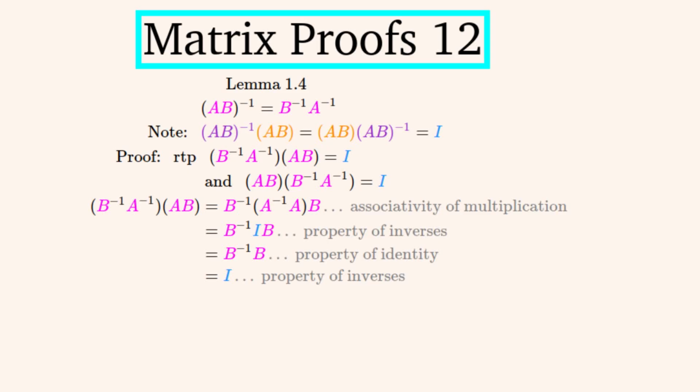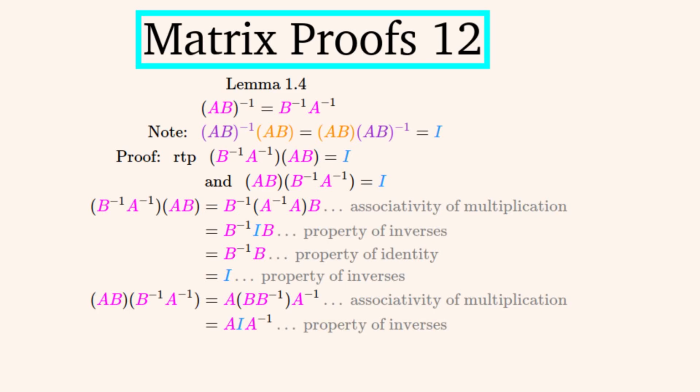Now to prove it to be a right inverse as well. So if we multiply this matrix on the right, we can swap the brackets using associativity. Then this inverse matrix pair multiply together to become the identity. And the identity can be eliminated. It can be absorbed by any variable on either side. Then this matrix inverse pair can be multiplied together to give the identity, thus proving the result. I hope that you can see how the positioning of these inverse matrices acts to make it into an inverse of this product.